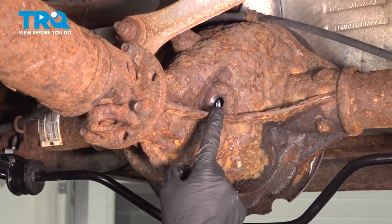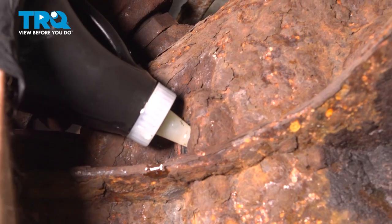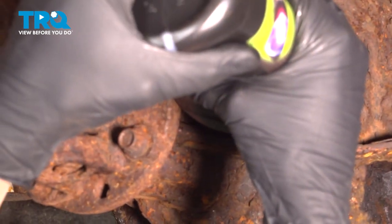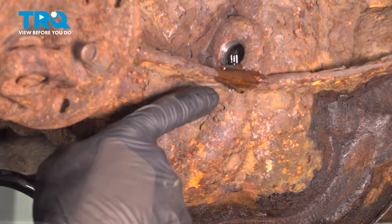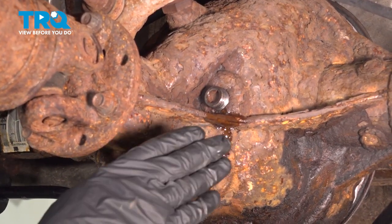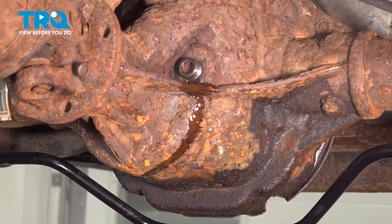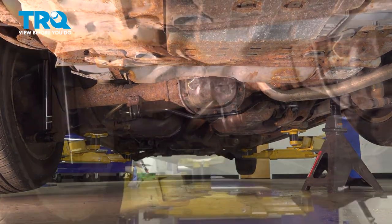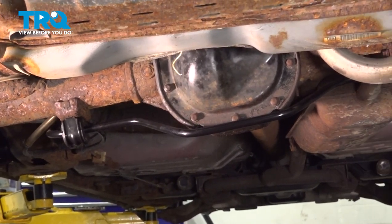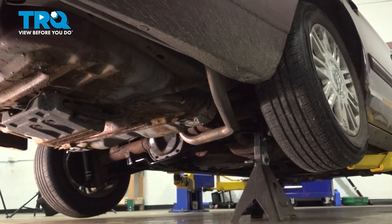Once you're sure that the differential pan gasket is dry, continue on by filling the rear differential with 80-90 gear oil. As we're filling this, we want to wait until we see a slow trickle of fluid coming out of the fill plug. At this point I have a slow trickle of fluid coming out of this area. Temporarily put in your rear differential plug. After that, we'll get this down closer to the ground and tip the differential towards the side that we just replaced our parts. With the differential tipped, leave it like this for a couple of minutes, then level it out again and recheck the rear differential fluid. Add as needed.